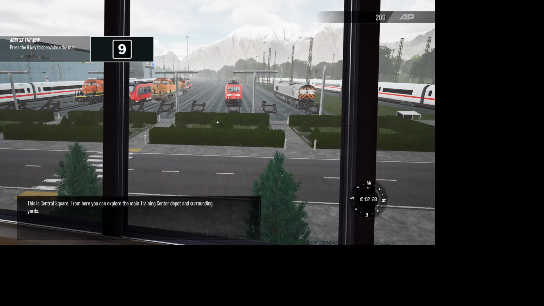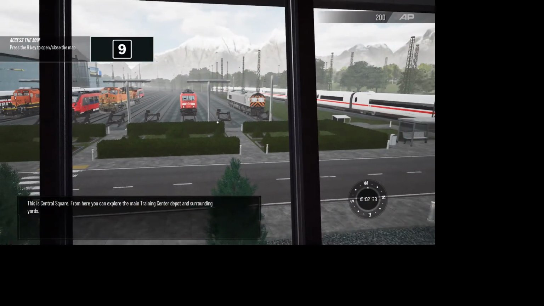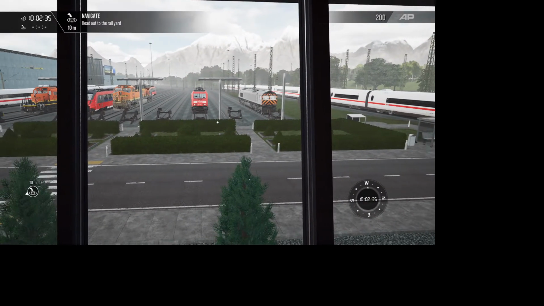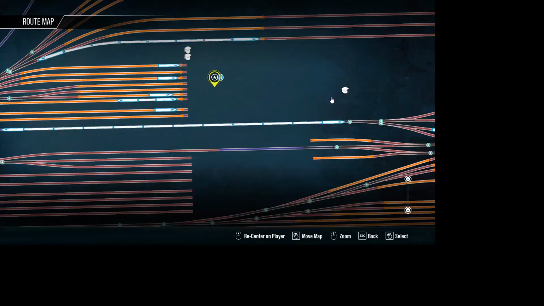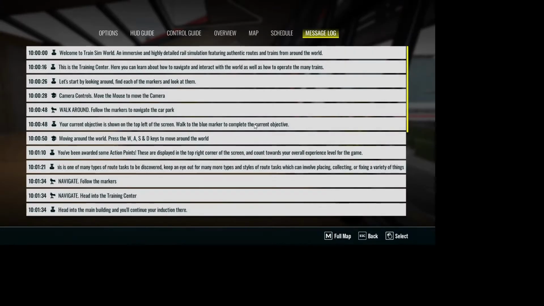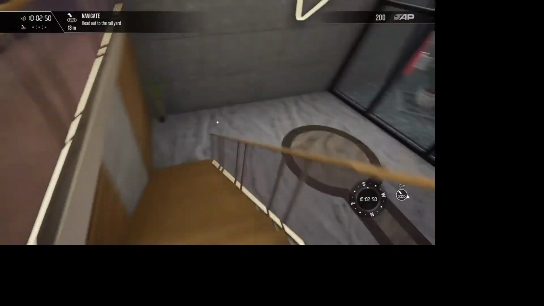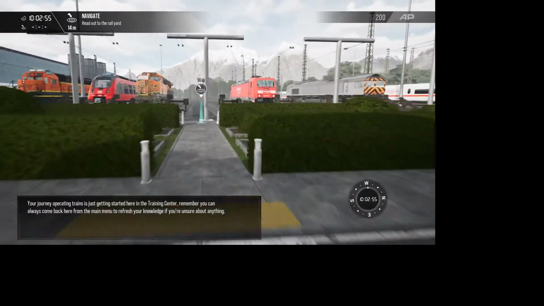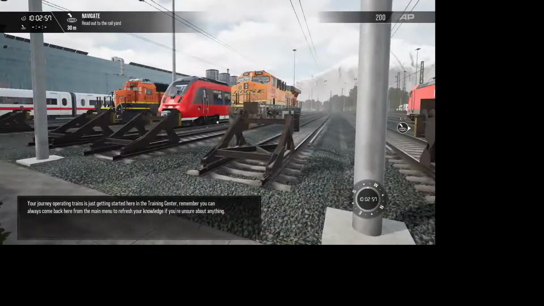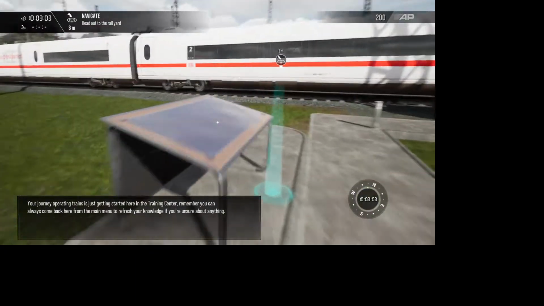This is Central Square. From here, you can explore the main training center depot and surrounding yards. Your journey operating trains is just getting started here in the training center. Remember, you can always come back here from the main menu.